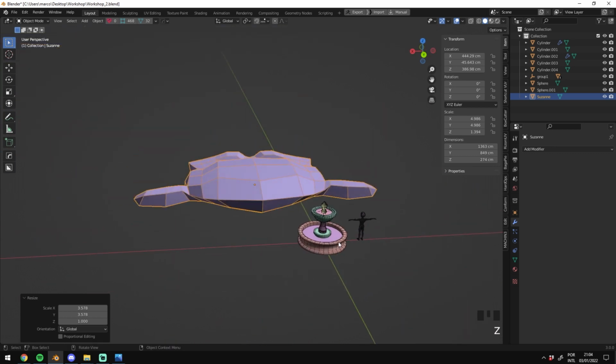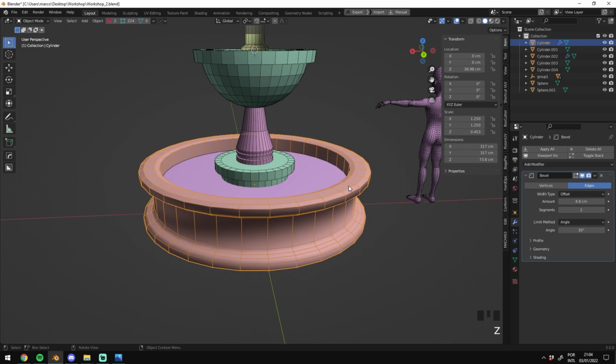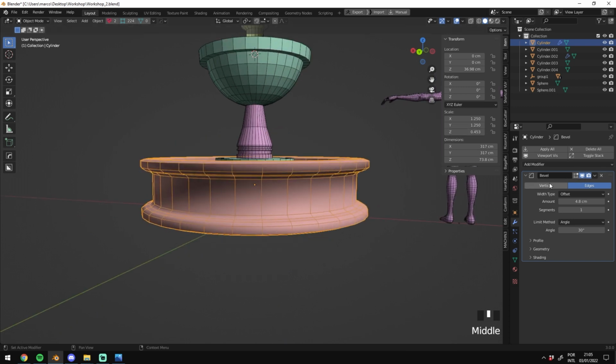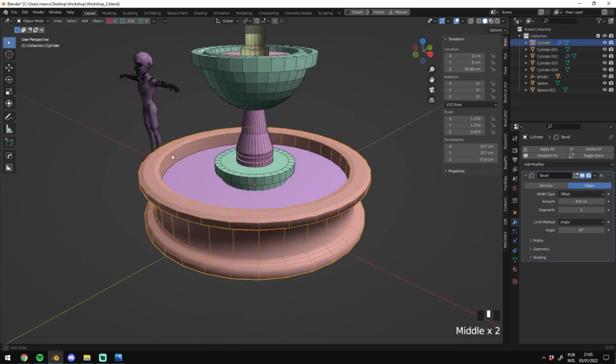And it's happening here. So it is applying 1.2% of this object here and just 14% of this object here. So what do I need to fix this?